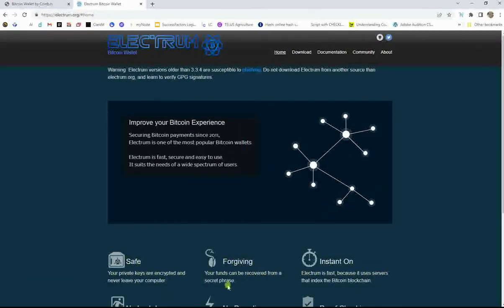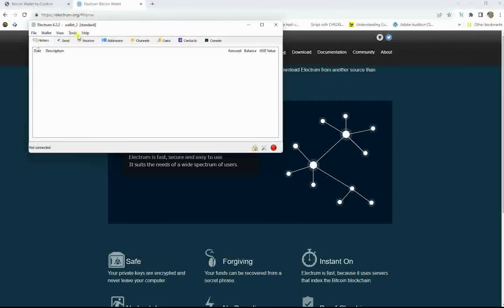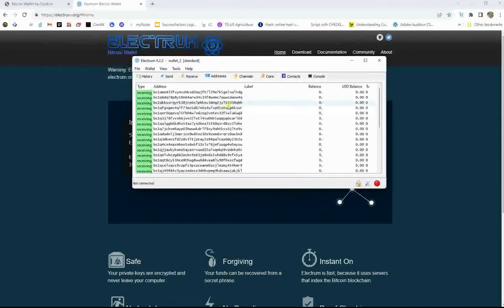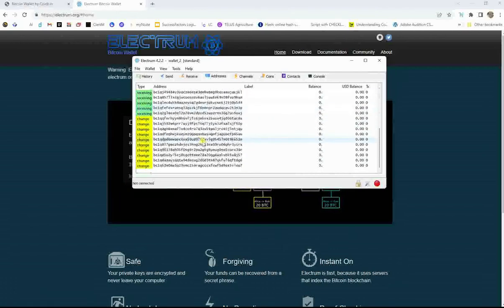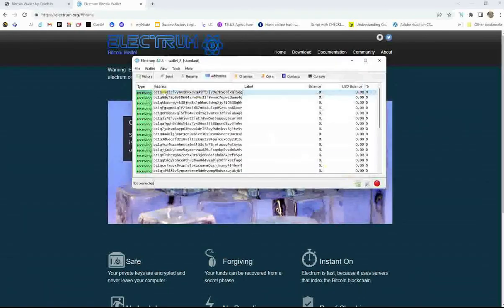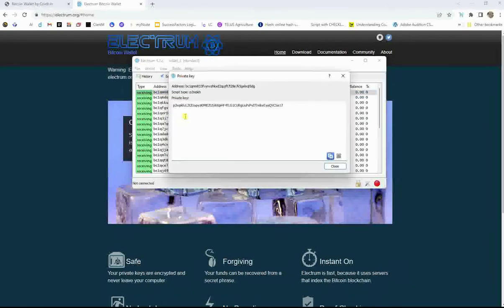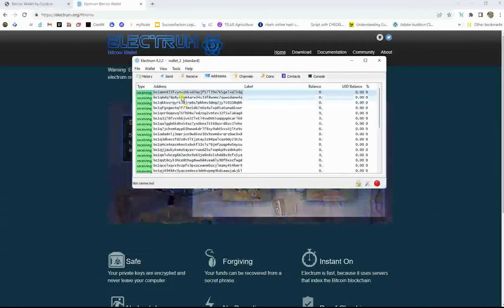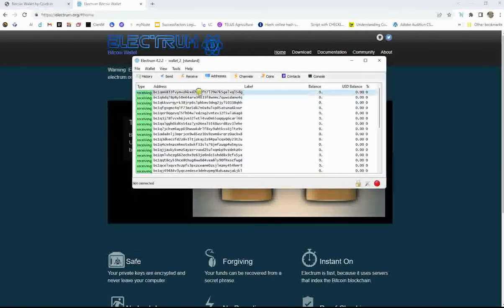It's a Bitcoin wallet, an extremely powerful wallet. Here's just some standard wallet I made just for testing. Has all the addresses. But if you right click and go to details, you can see the public key. But if you right click and go to private key, you can also see the private key. That's what we'll need.